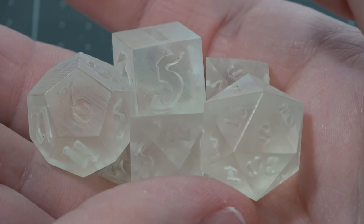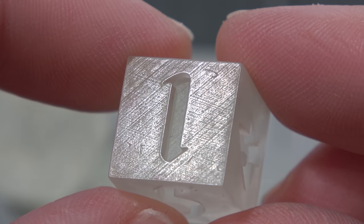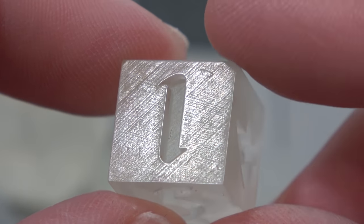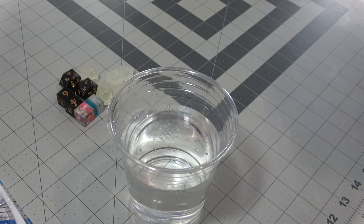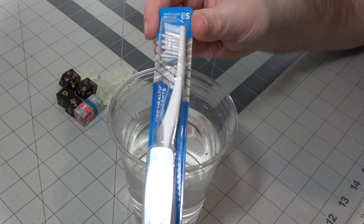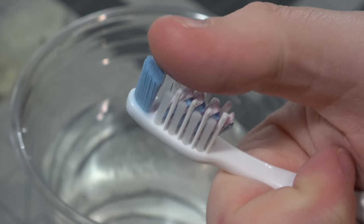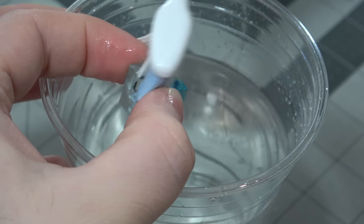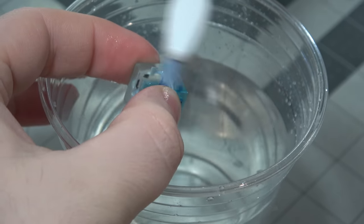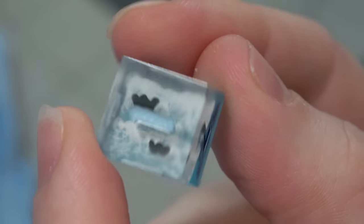The freshly printed, unsanded resin dice masters — pretty much nothing happened to them. Because of the build lines, there was no way for the sanding material to work properly. Maybe if left in for days something might change, but then you'd lose a lot of the quality of the die. There is some gunk on the dice which you should try to remove using an extra soft toothbrush and some water. That does help improve the clarity of the D6 a little bit, but it's not a glass-like polish — which is what I was really hoping for, though I think I was just dreaming a little bit.